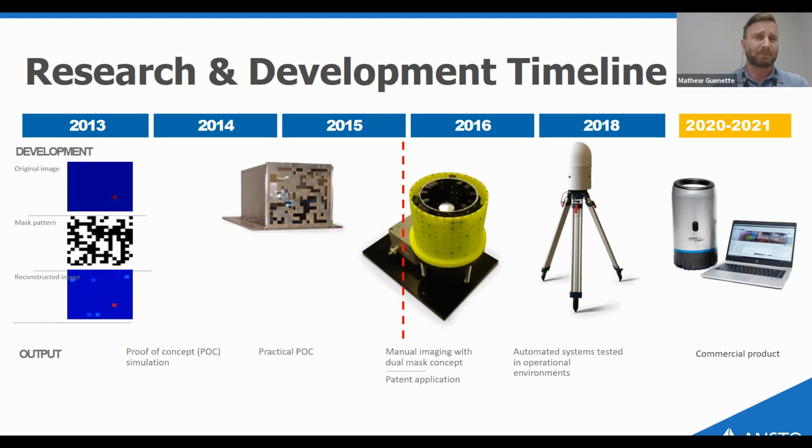What you need is a detector, and we had detectors lying around, and then we needed to create some kind of mask pattern. So in the middle here in 2014, 2015, we created this thing, which is basically a box with a steel plate, which has a mask in the front. We put that in, take a measurement with a detector, manually lift out the steel mask, put the other one in. In the lab, we have 100 steel plates, which are very heavy by the time you've changed the 100th one to get your measurement.